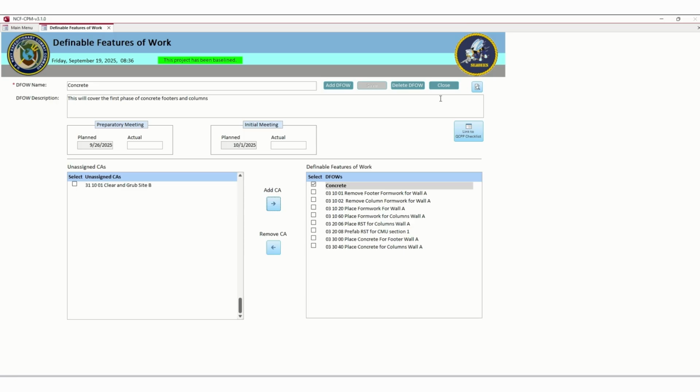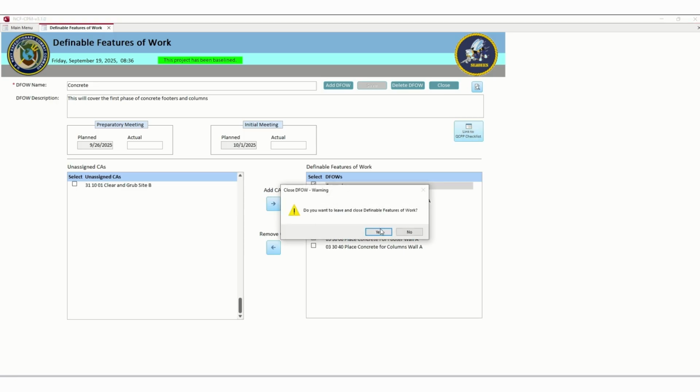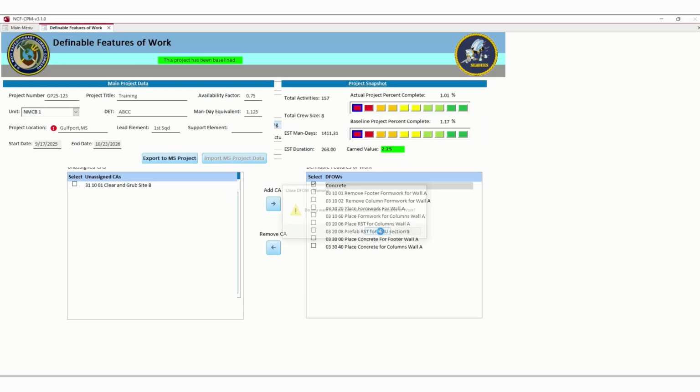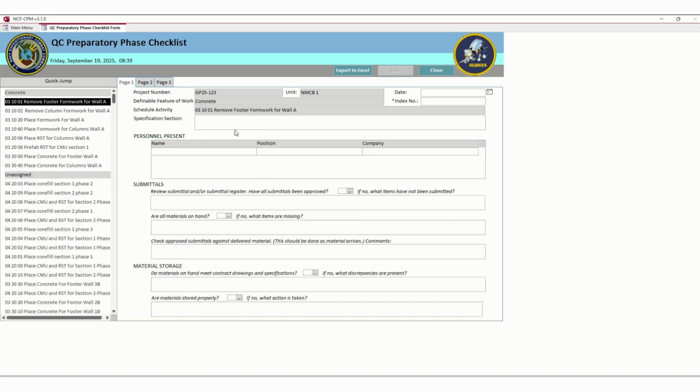Alright, and then you can also click on this and it will automatically do your preparatory sheets, and you can fill out everything in your preparatory sheet right here and print it out and be able to either have a preparatory meeting inside an office or on the job site.